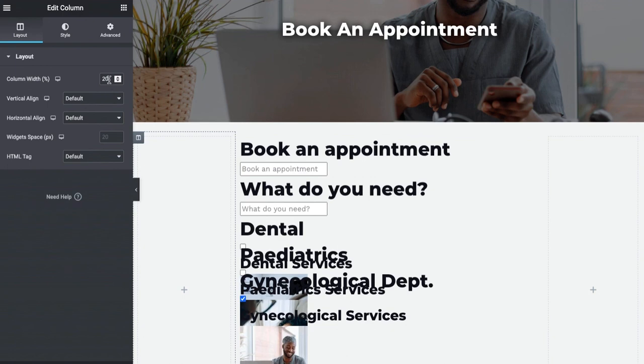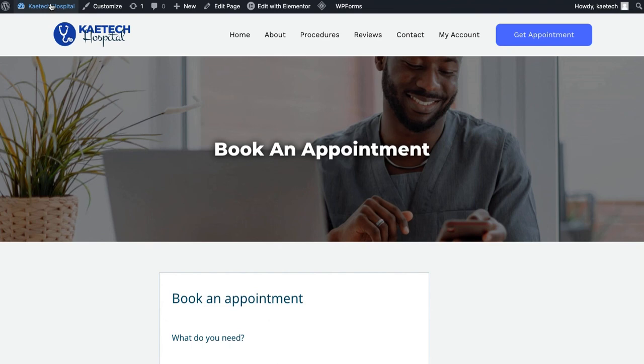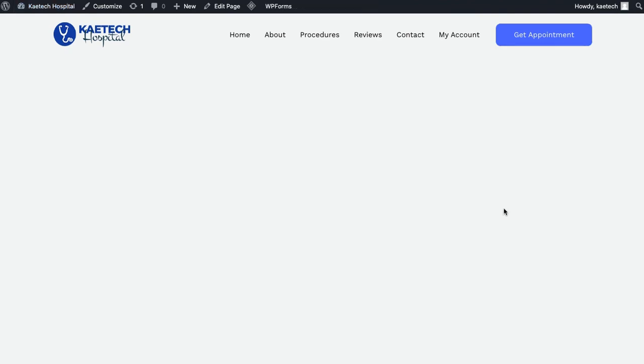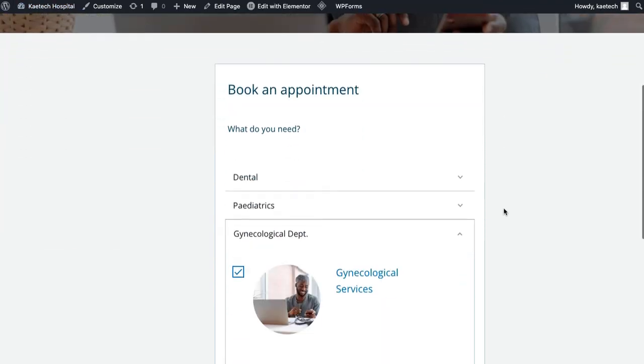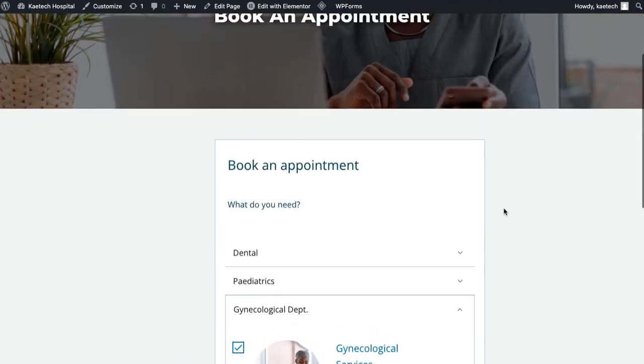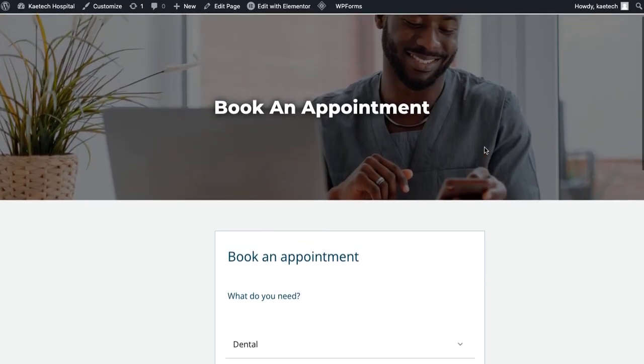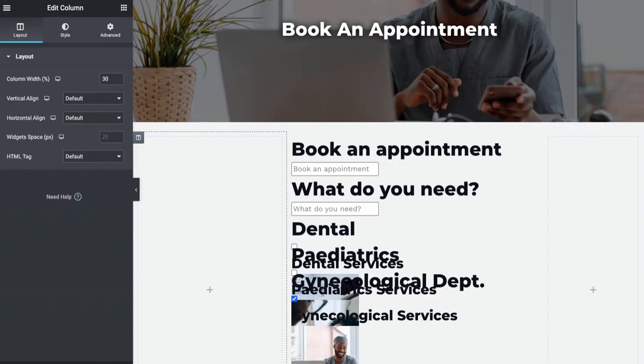Instead of 20, I'm going to give it, let's say, 30, and see how it behaves. Go over here, refresh it. Yeah, this one is quite okay.